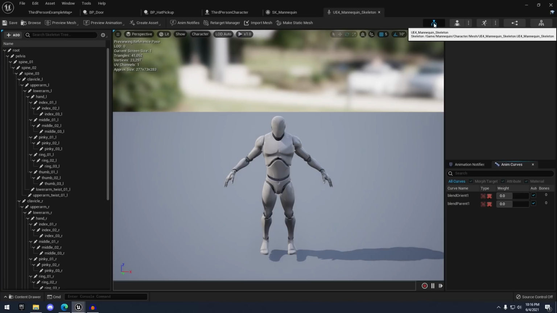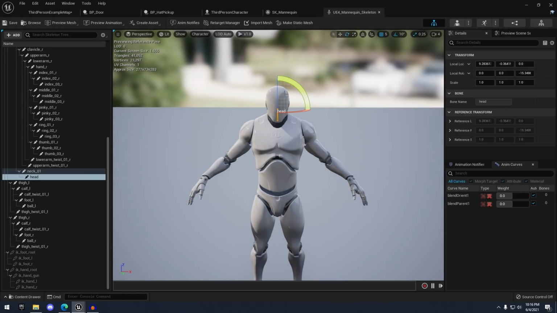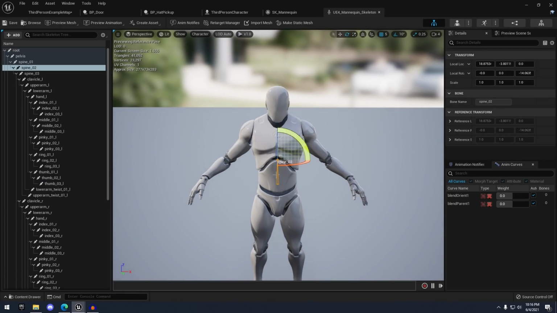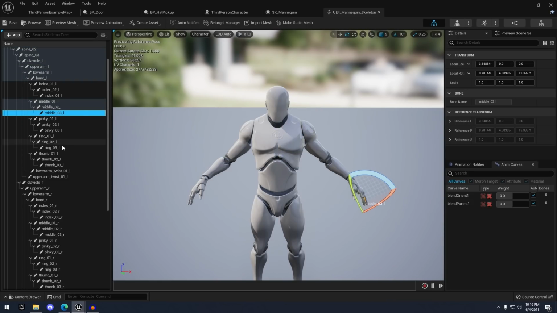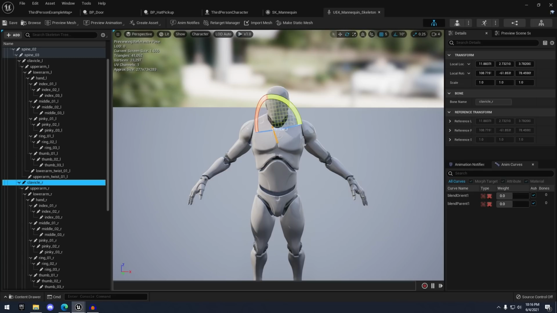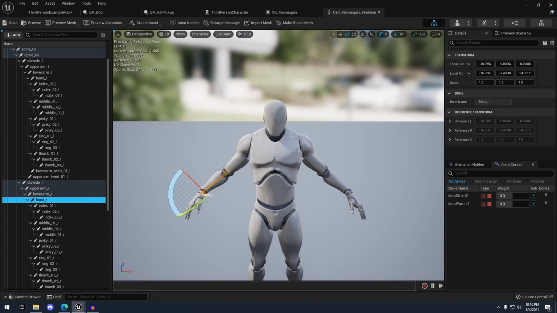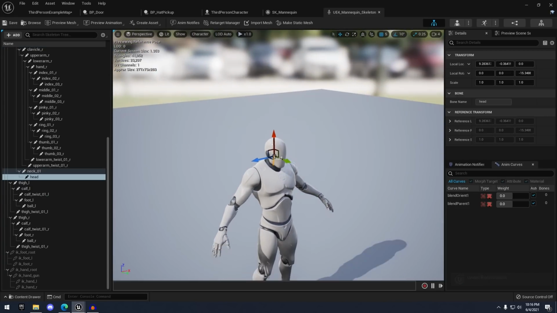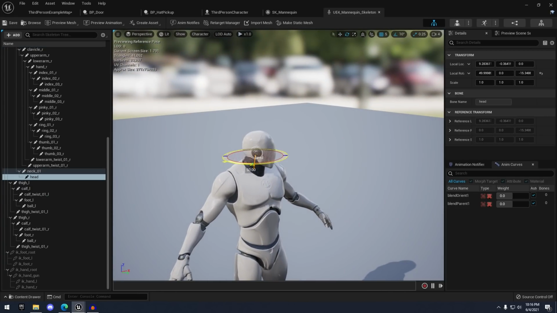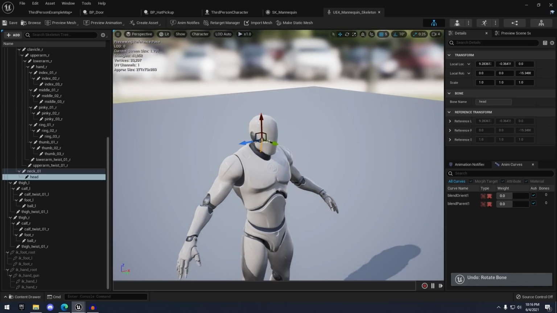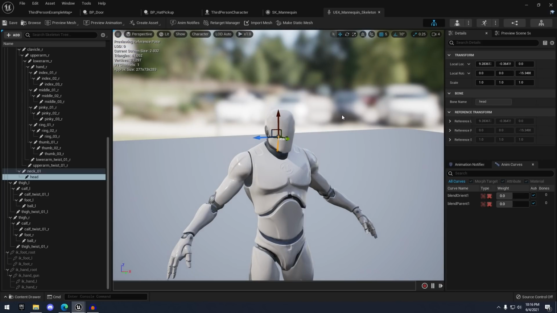So just click on this little button, and a skeletal mesh is essentially a static mesh, but instead of being static, it has all these different bones. And what the bones allow our character to do is to animate and move our mesh around like so. So we can select different bones and we can rotate them around. And this is what allows our character to move its legs around, move its head around, and so on. That's basically a skeletal mesh.